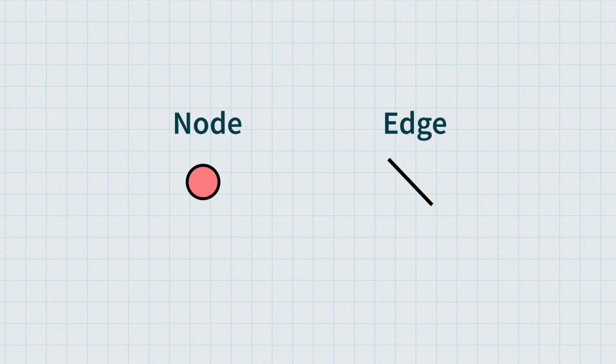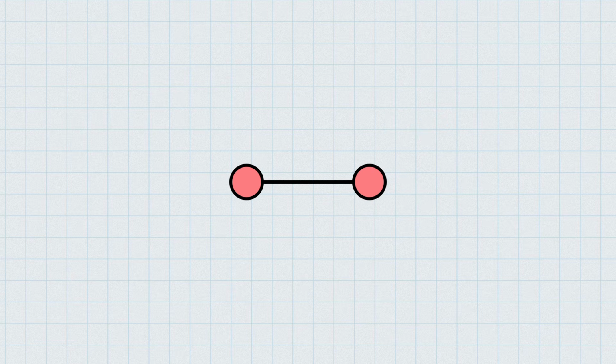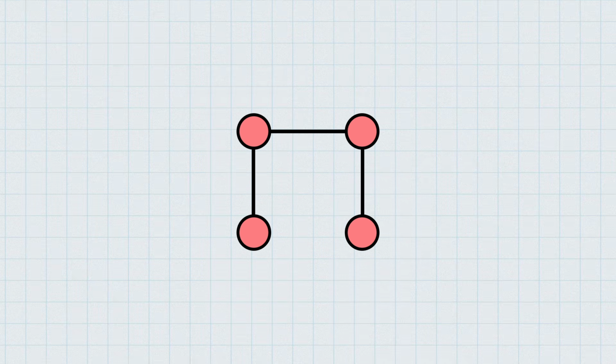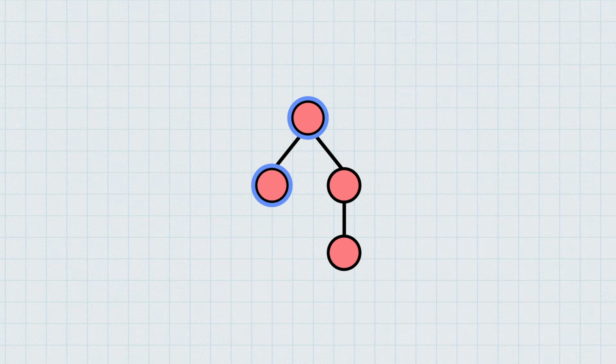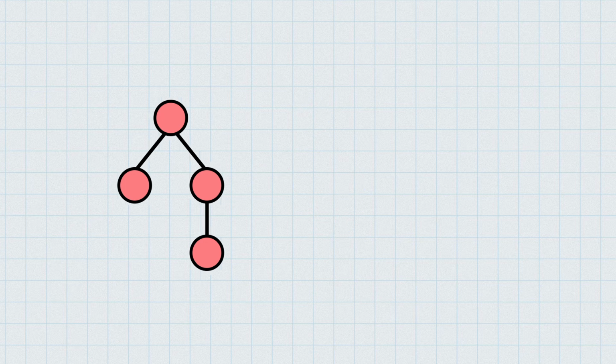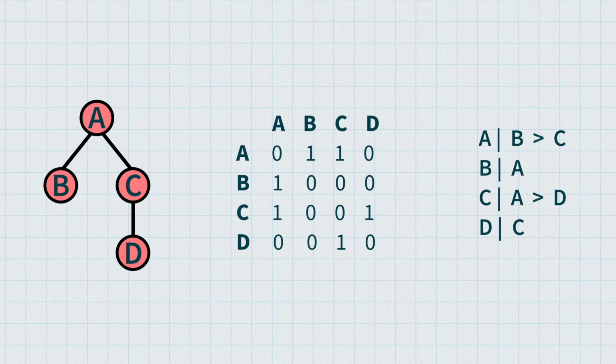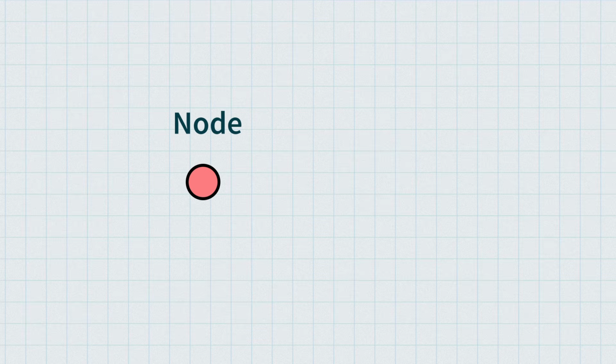A graph is a data structure that consists of two types of components: nodes, sometimes also called vertices, and edges, which are used to connect nodes to one another. There's a large number of classifications a graph can fall into based on its structure, specialized algorithms for dealing with certain types of graphs such as trees, and multiple ways of representing the data. But we're not really interested in most of that today, and all we care about for this intro section is the concept of nodes and edges.